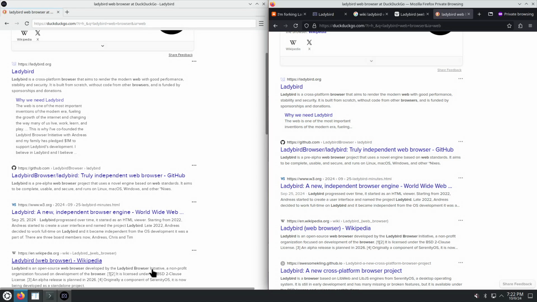The web browser is using most of the Linux style open source libraries such as HarfBuzz and FontConfig and FreeType, and broadly all of the other compression libraries and the image codec libraries, etc. And it's using the full Qt 6.